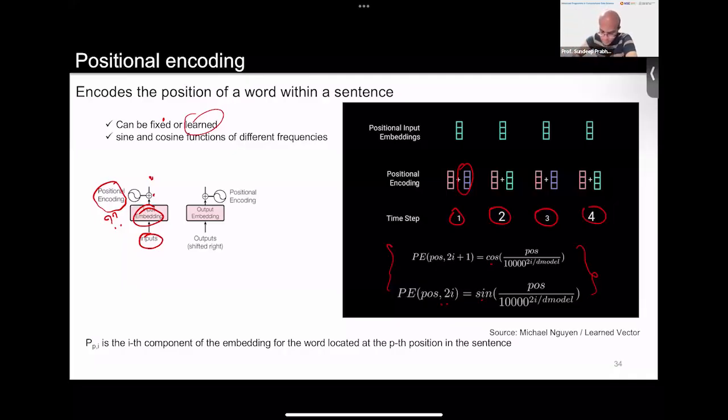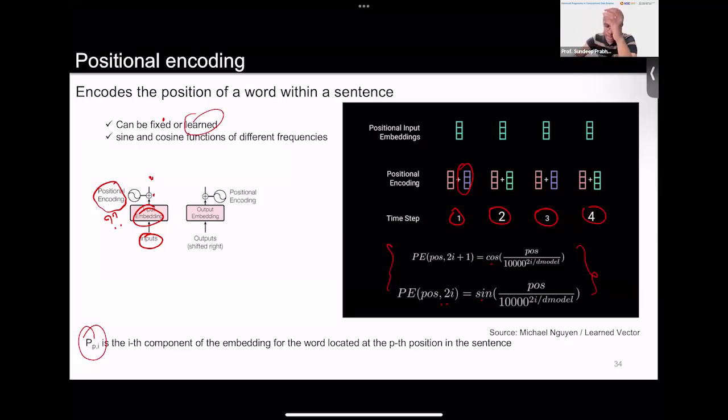That is what this positional encoding is trying to do. So the ith component of the embedding of the word located at the pth position in the sentence, right? That is what this vector would give you. And how we generate this vector is through the sines and cosines, right? Through orthogonal trigonometric functions. So you're basically telling what is the position of the word in that long sentence through this encoding that is incorporated in the input embedding by a simple addition operation.